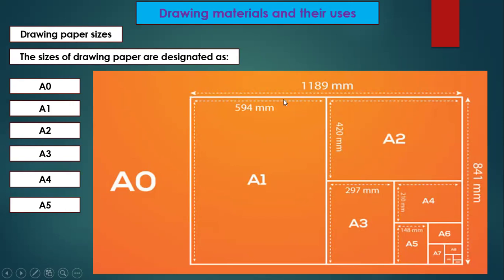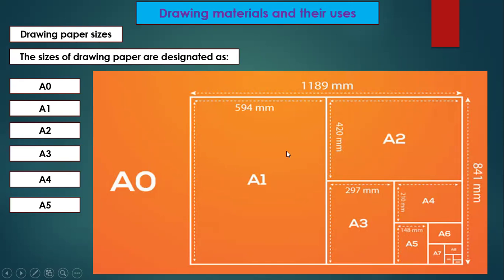So this rectangle that we have here that is drawn bold, as you can see the cursor is going around this rectangle, is the A0 drawing paper. Then if we are to get A1, we divide A0 into 2 along its length. As you can see here, the length of A0 is 1,189 millimeters, while its width is 841 millimeters. Now, if we are to get A1, we divide A0 along its length into 2 equal parts. So when we divide along its length, we have the length of A1.